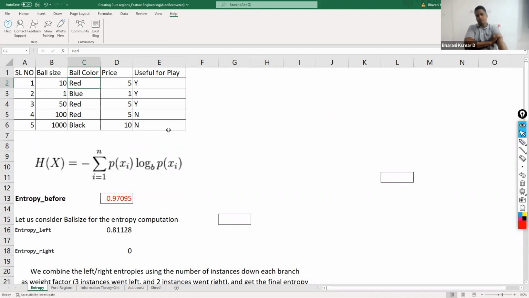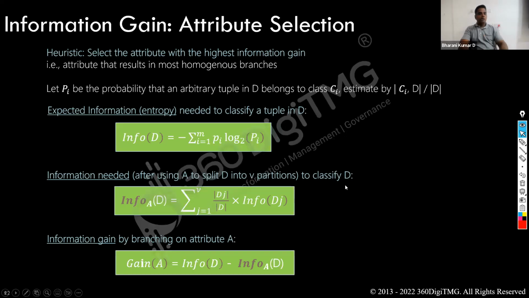Yeah, entropy will be, information gain will be high. That's the same formula which is given here. Total number of classes. We have done that, right? 3 by 5, 2 by 5, that is this, into whatever is the information that you get. Then when you subtract both of these, that is entropy or expected information, before versus after, you get the information gain.